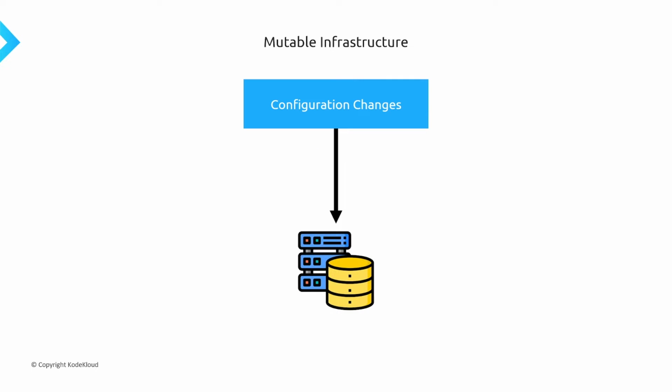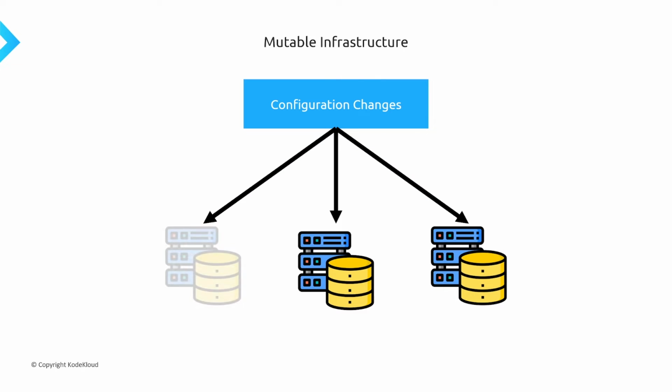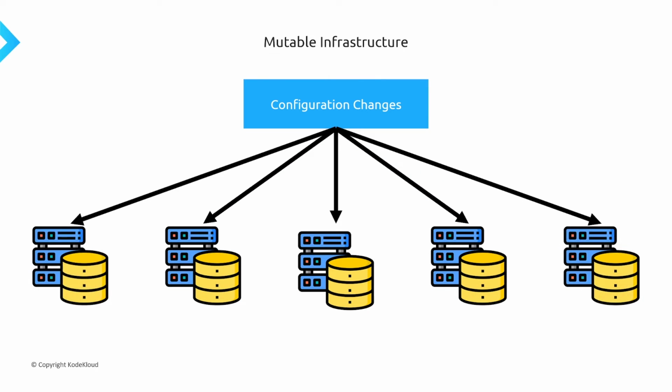Now, with mutable infrastructure, over time, you're going to make changes to your application. Or maybe you need to make changes to some of the packages that are deployed onto your server. When you need to make these changes, and this could be like a security hotfix or something like that, you'll connect to the server and make those changes. So not a big deal if you have one server, but imagine if you have hundreds of servers. Making these changes one by one to all of these servers would be a very difficult task. And most likely you would introduce a lot of errors, and most likely you'll make some mistakes as you go across hundreds of different servers.